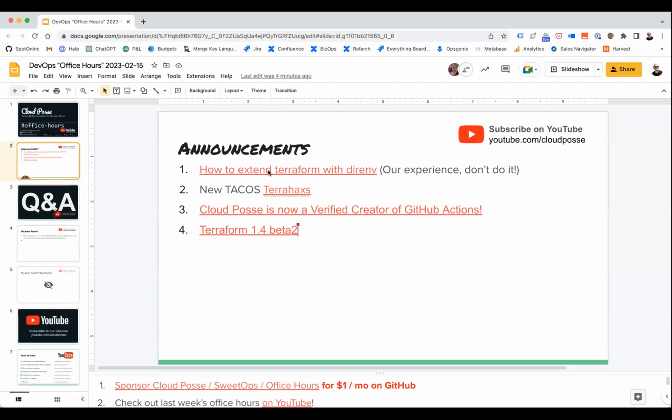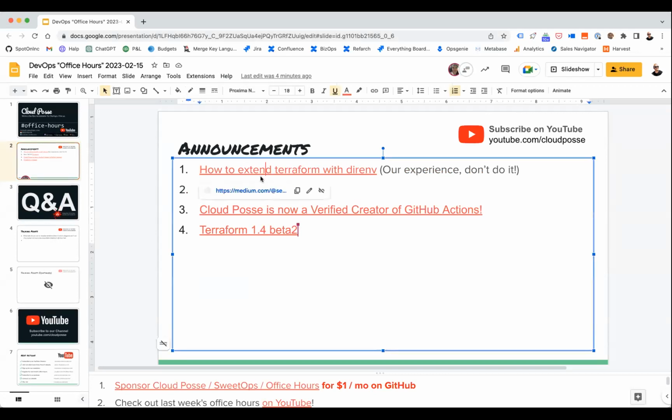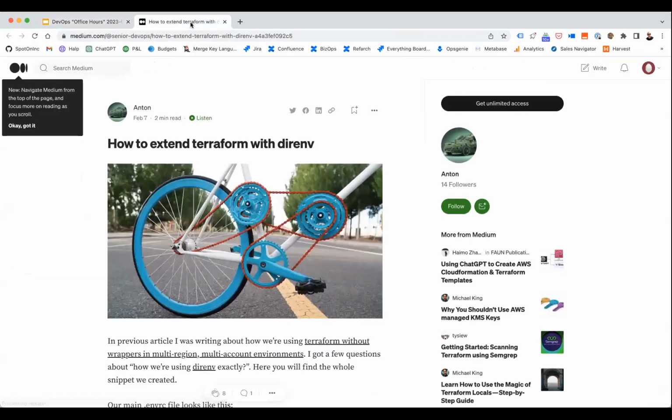So let's jump into some light announcements that I have for this week. One is something I snagged from the weekly TF newsletter, and it stood out to me because this was exactly what Cloud Posse was doing for 4 to 5 years, from 2015 to about mid 2019. And we thought it was the best thing since sliced bread. But we've since learned that you should definitely not do this. And I wanted to address this head on. So first of all, what is this?